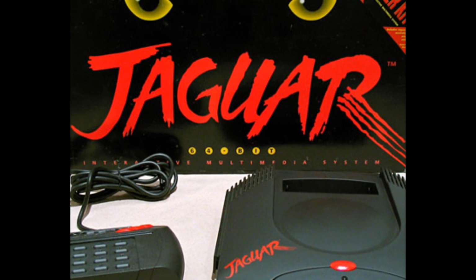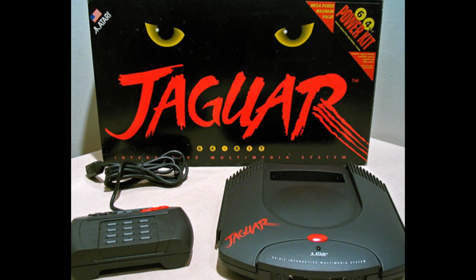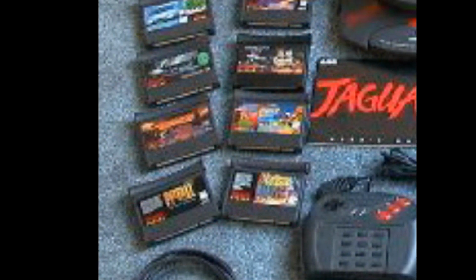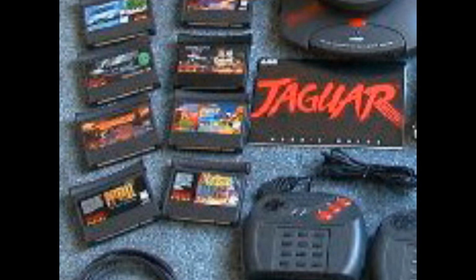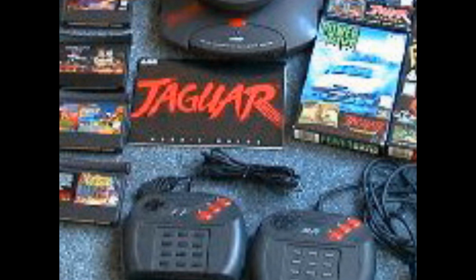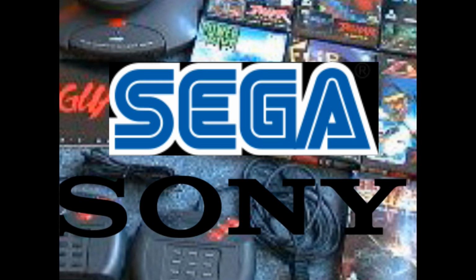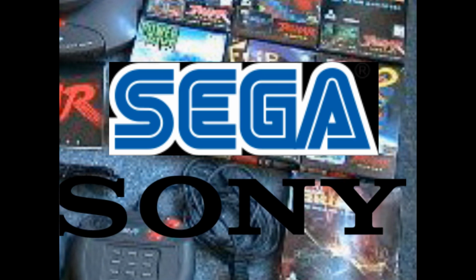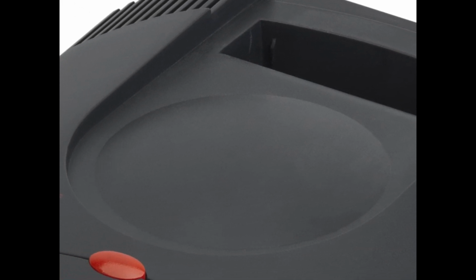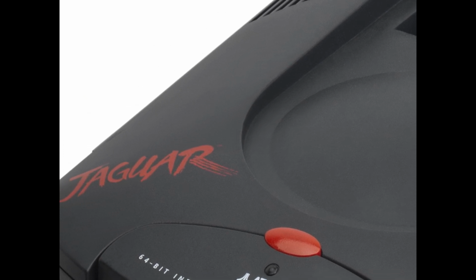With the original release location consisting of New York City and San Francisco, the Atari Jaguar debuted at a price of about $250. Originally designed to go toe-to-toe and knock out the current 16-bit generation consoles, Atari found themselves in a struggle with Sony's new project and Sega's 32-bit brainchild they would release a year later. Even though the Atari Jaguar was a very powerful console, it was another commercial failure on Atari's part.